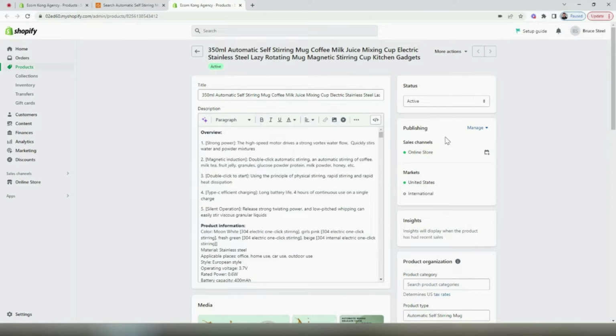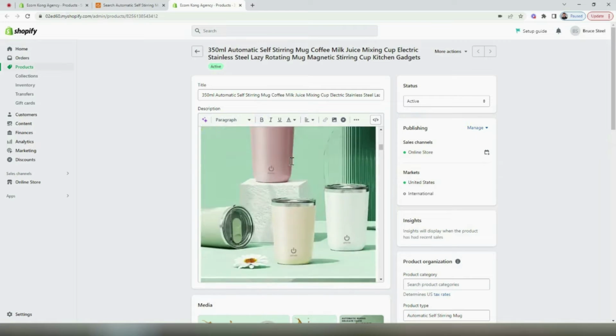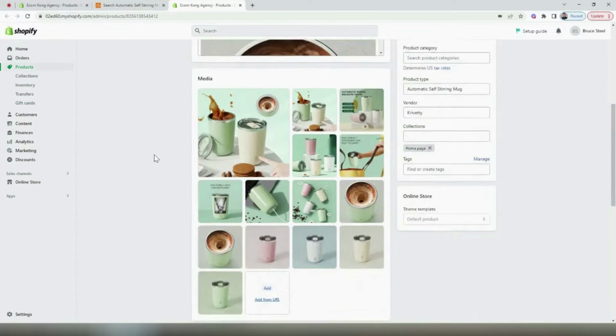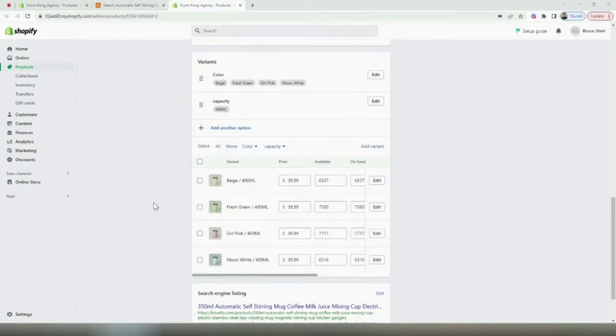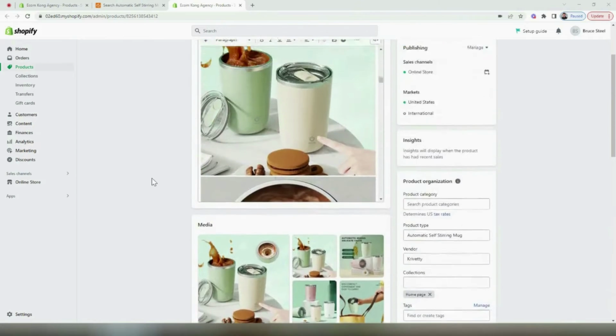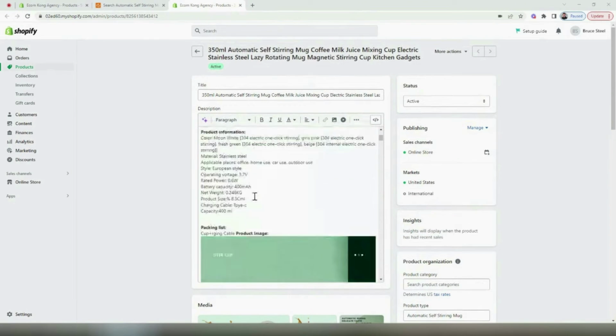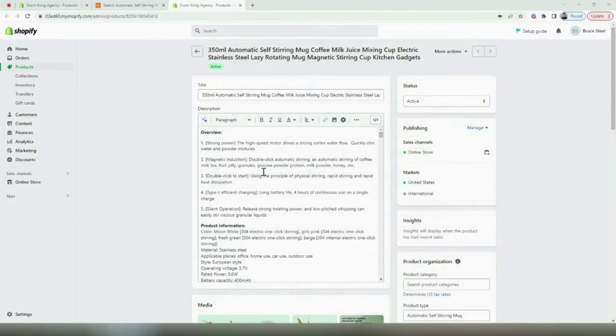Inside of our Shopify dashboard, we see that all of the product details have been imported, as well as all of the images, all of the variants, the pricing, the units that are available at the warehouses. So everything looks like it was successful. Now we're going to want to go ahead and optimize this product page because this is not set up to convert. So we're probably going to get rid of all of the text in here and make it much more marketable. Let's go ahead and get started.